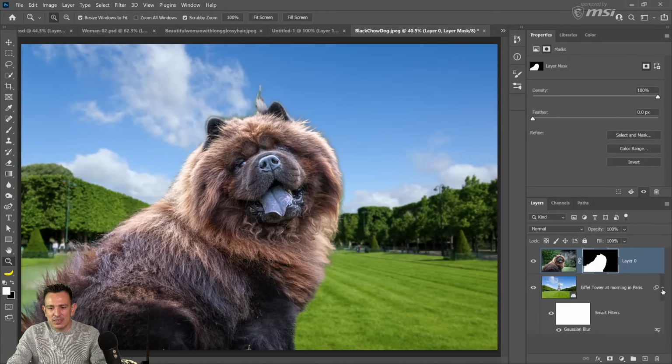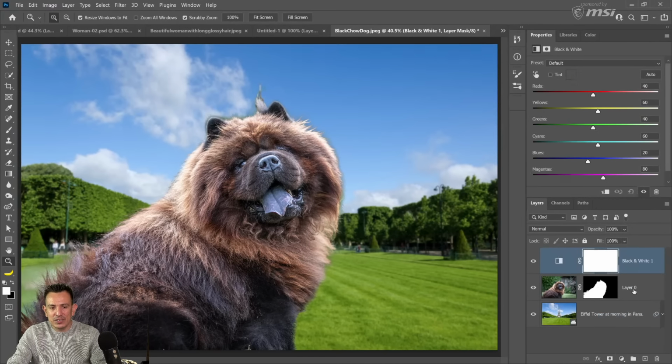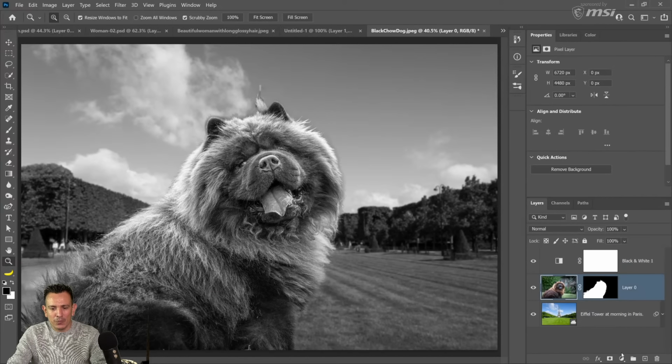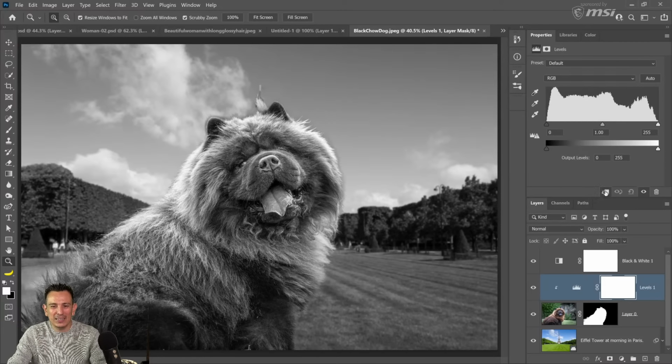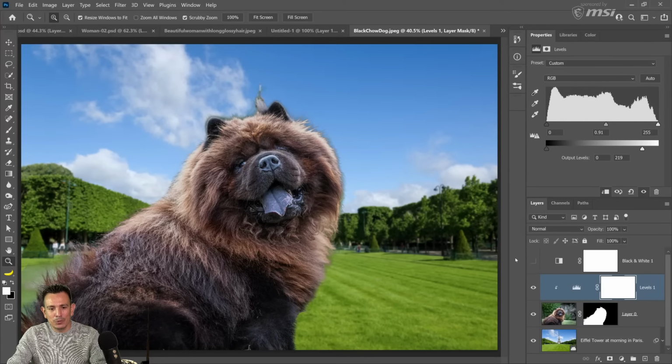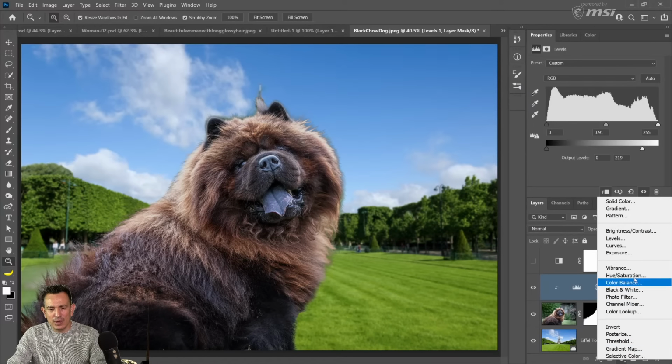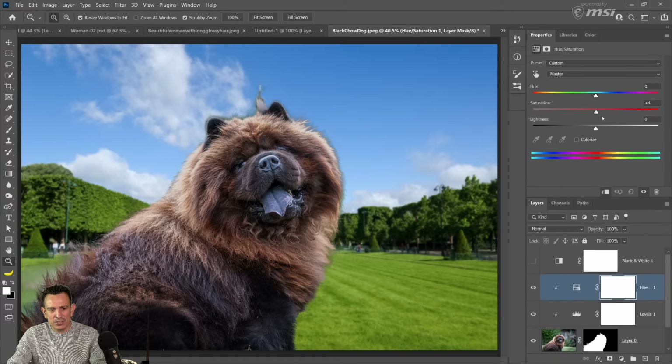What I would do now is create a black and white adjustment layer just to see the highlights and shadows and to make sure that they match. In this case, the dog is brighter than the background, so I probably would create a levels adjustment layer, clip it to the layer below so that this adjustment layer only affects the dog. And I probably would just darken the dog up a little tiny bit, maybe add a little bit more contrast. Before and after. See that? See how it feels now like the dog is more in the image? So that's one of the things that I would do. I would also maybe saturate the dog a little bit more. The background has a lot of saturation, so maybe add a little bit of saturation to the dog.